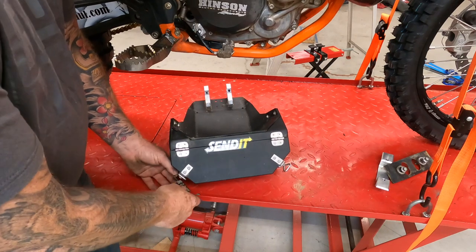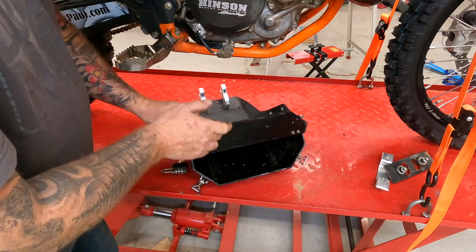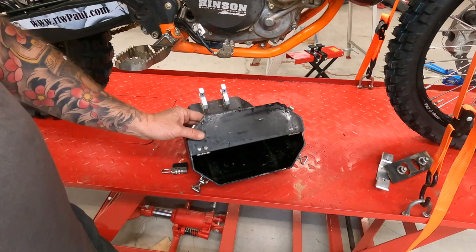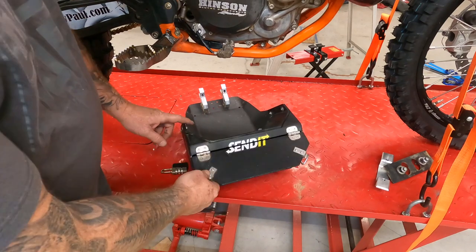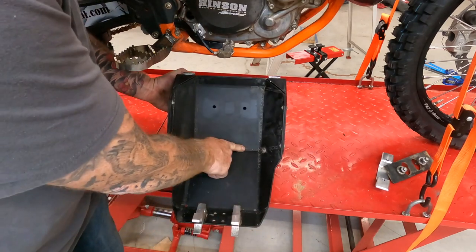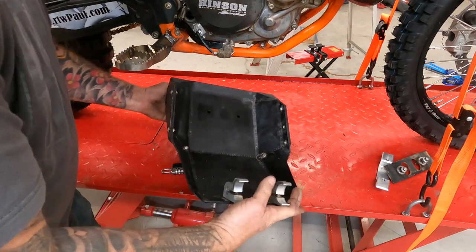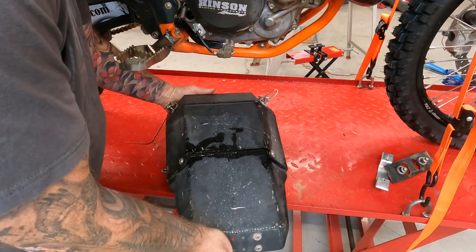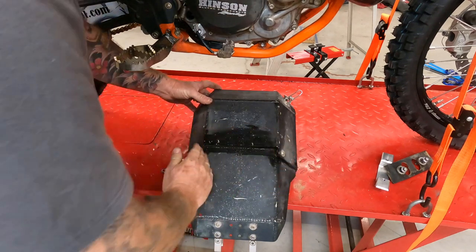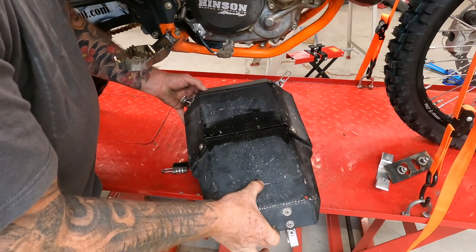You don't want anything sitting loose in there because it's going to generate noise and vibration. That's how the toolbox works — nothing crazy, but it is extremely well made. The welding is precision welding and this thing will last. I've had it on the bike for about 28,000 kilometers and it's held up well.